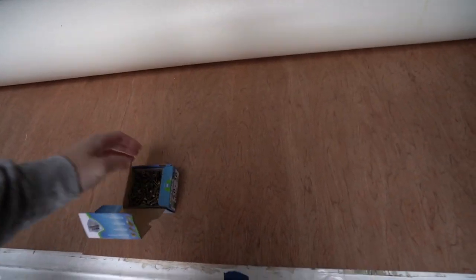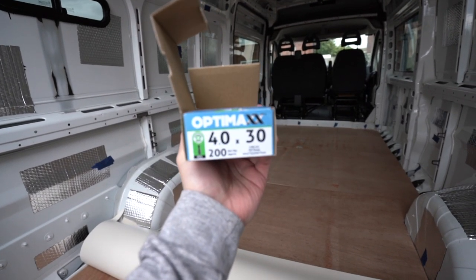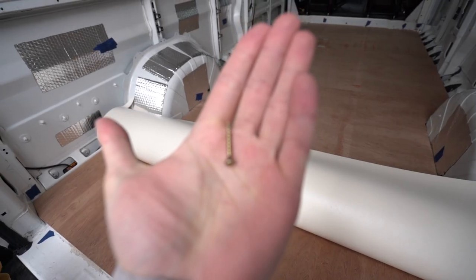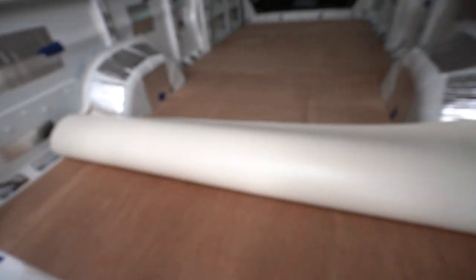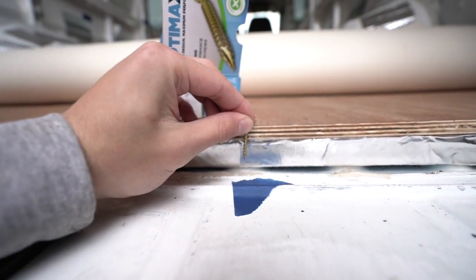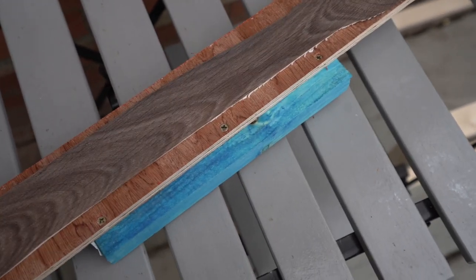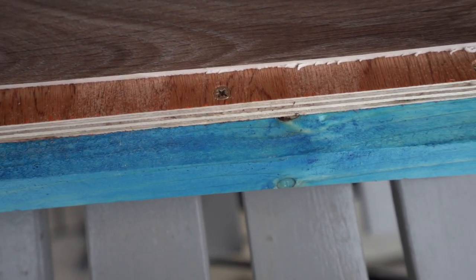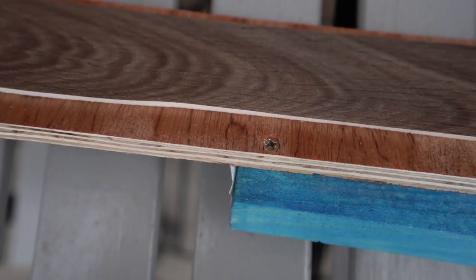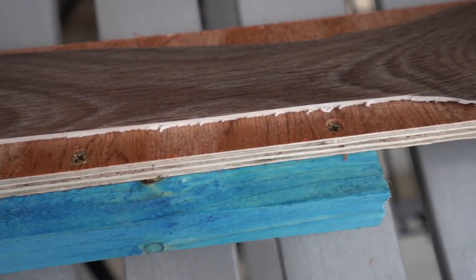We've got 40 by 30 wood-to-wood screws and it should be a perfect fit. Here's a little test piece — a small bit of ply and a batten from the scrap — just to find out if these split if you don't pre-drill. The screws seem really good; we don't have to countersink or pre-drill, nothing seems to be splitting.